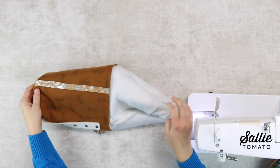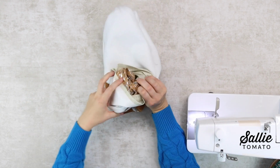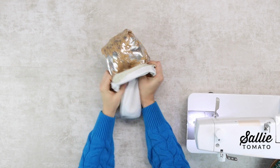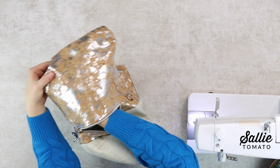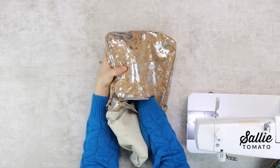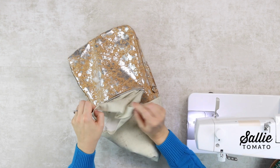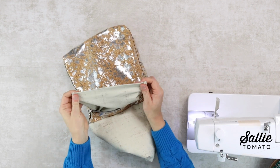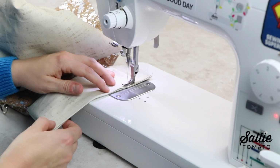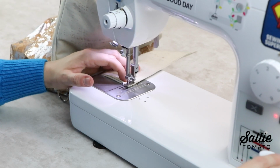Now it's time to turn the bag right side out. So pull the lining out of your bag and push the fabric through the bottom unsewn edge of the zipper pocket. You'll want to roll the seams and push out the corners with your fingers to flatten them and shape the bag. At this point, we'll top stitch the turning opening of the zipper pocket closed, and to do so, align the bottom folded edges and sew with an 1/8 inch seam allowance.